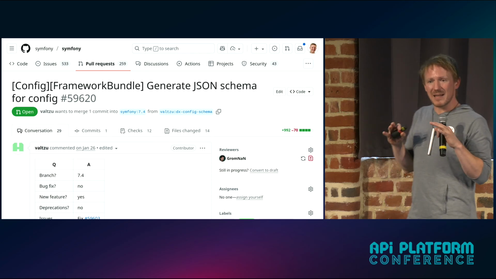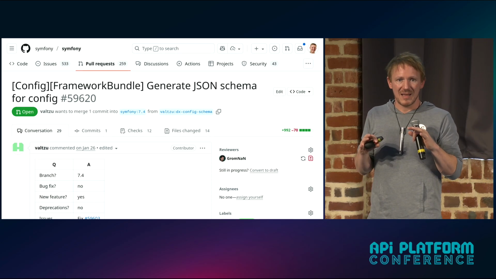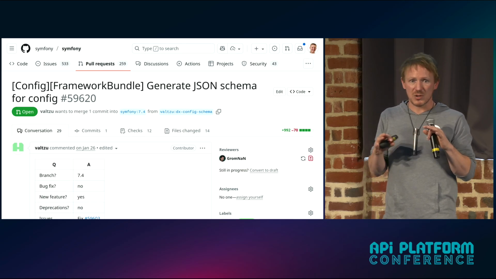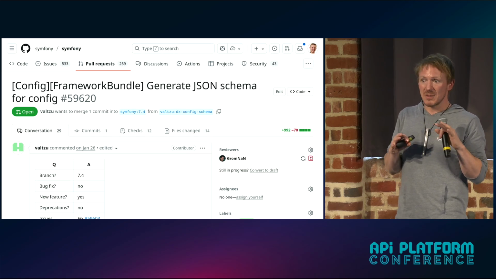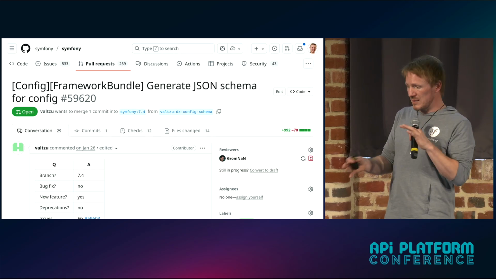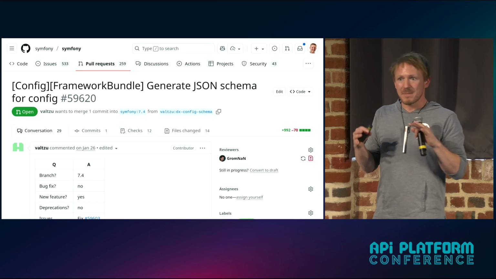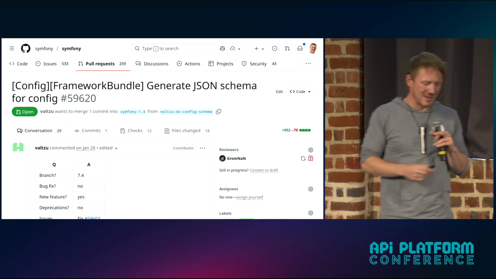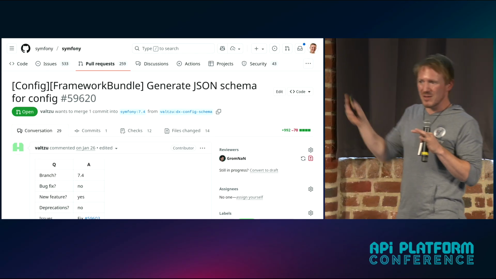And this means that you will have auto-completion for any config tree. I don't know about you, but I always struggle remembering which options are possible. How do I validate my stuff? How do I discover that? I didn't know it was possible to do that, really? Oh, cool. So, yeah, that's great also. We need to be thinking from the future a bit, but it's not a very far future.